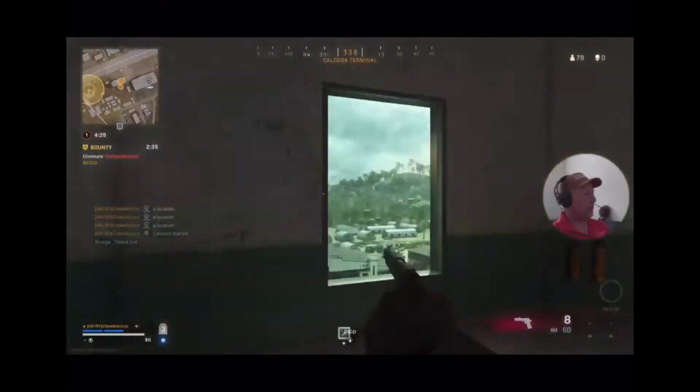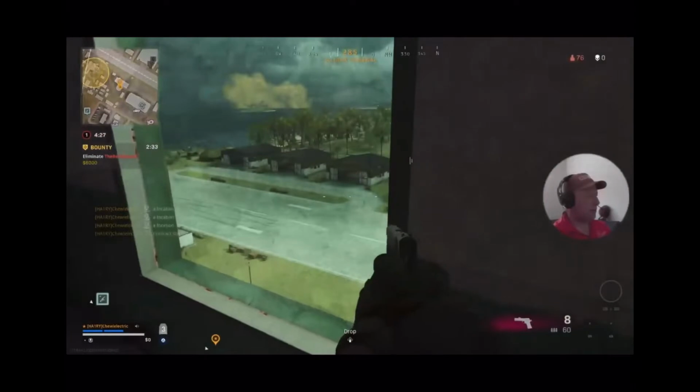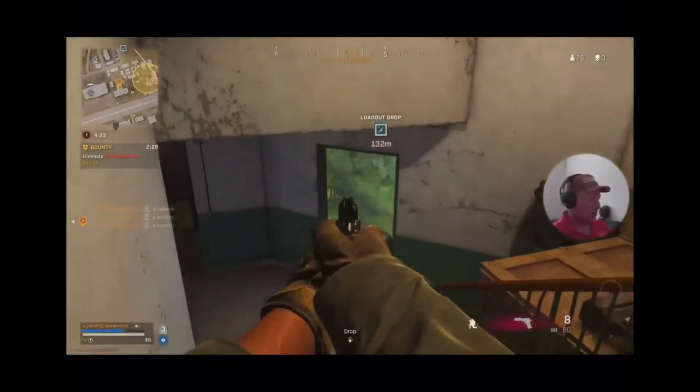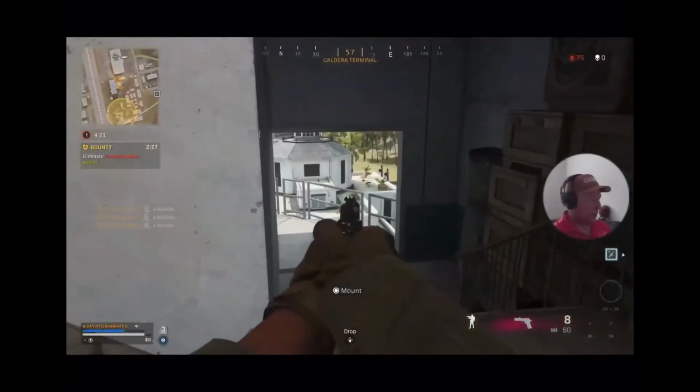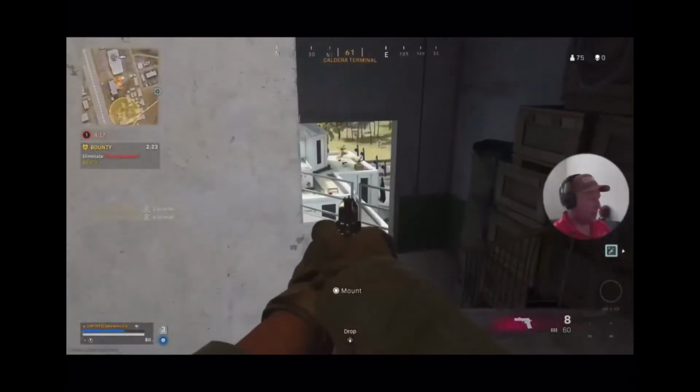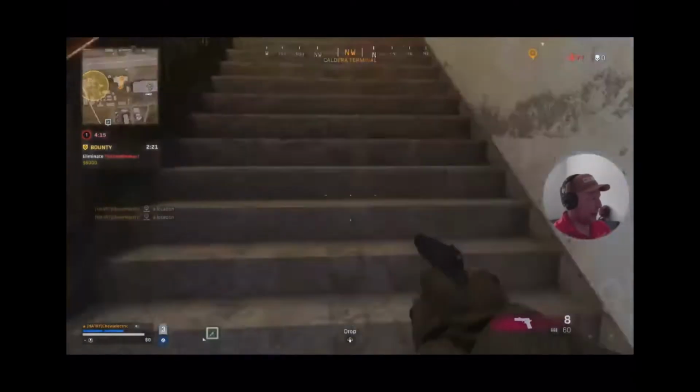So then you get the benefit of both hitting someone who takes the lift, or someone who comes up the stairs. Okay. When you're here, you've got excellent views of Airfield through this window, and here. Okay. So now, when you're peeking out this window, you are susceptible to someone. That's a very popular building right there.